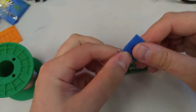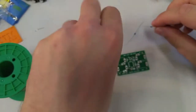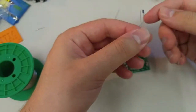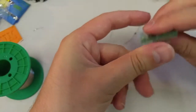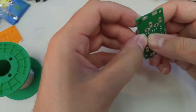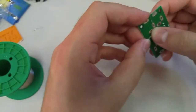This is the most common resistor on this project, so pretty much everywhere that's left is where we're gonna be sticking a 1K. So again, bend it over like this, look for the line and put it through the little hole. Maybe going this way. I'm trying to follow my own advice and keep the legs away from other holes.